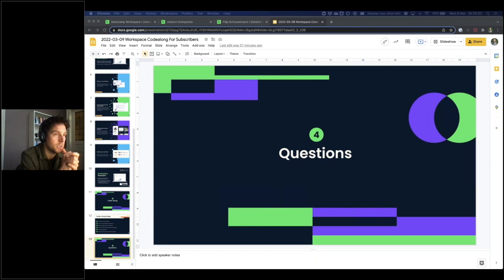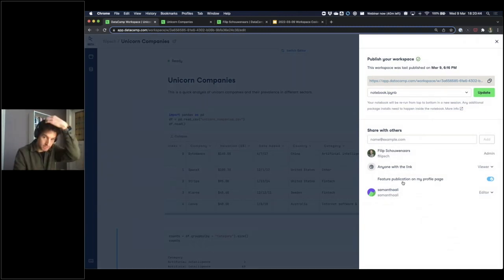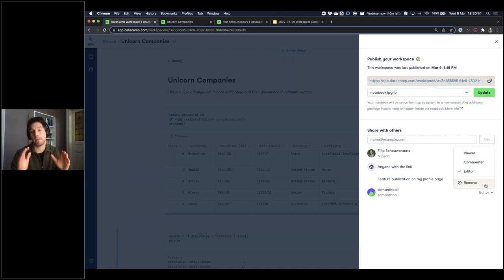Then there's a question by Bill. Once a Workspace is shared with someone, are you able to revoke the access to this Workspace later? So basically the question is, in the case of me inviting Samantha here, is it possible to revoke access for her again? Yes, definitely. I can just click remove here. It will kick Samantha out and Samantha will no longer have access. It's possible that for a couple of seconds, while Samantha is still in the Workspace, she'll still be able to do stuff, but rather quickly she'll be kicked out so that she can't make any changes anymore. She can't see any updates anymore.